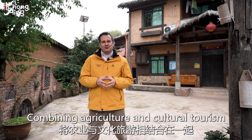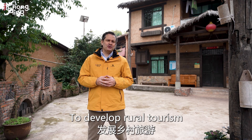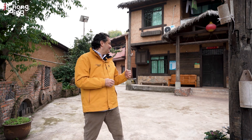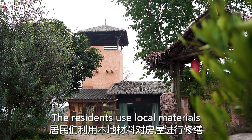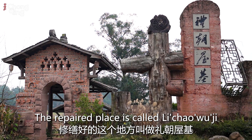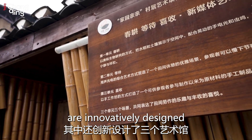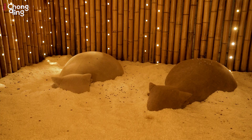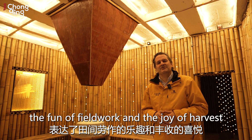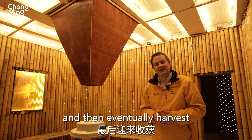Combining agriculture and cultural tourism is the transformation strategy of Xilong Town. To develop rural tourism, the first thing to transform is rural houses. The residents use local materials to repair their houses — the renovated area is called Li Chaoji. Among them, three art galleries are innovatively designed. This art gallery expresses the fun of field work and the joy of harvest through three themes: spring plowing, waiting, and eventually harvest.